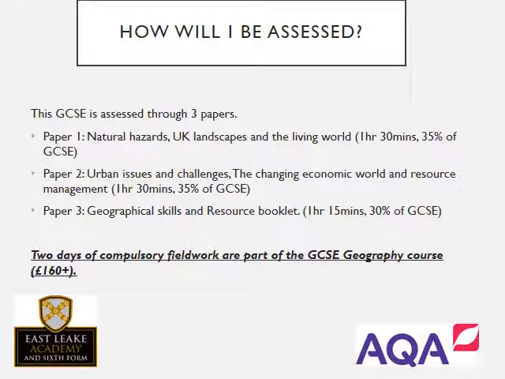Additionally, paper 3 looks at bringing geographical skills to the forefront. So the fieldwork that we conduct will link into paper 3, as well as a resource booklet, which is a pre-release. It comes to us 8 weeks before the exam, has information in it that we then interpret in class, and students will answer questions around it with access to the resource booklet for paper 3. And this paper is 30% of the final GCSE grade.